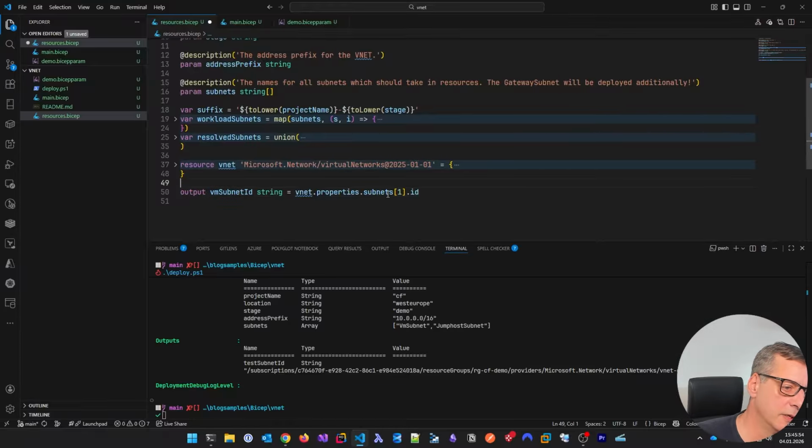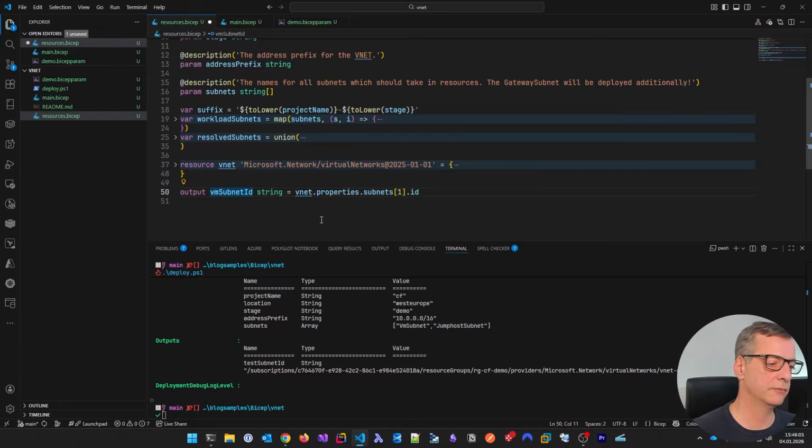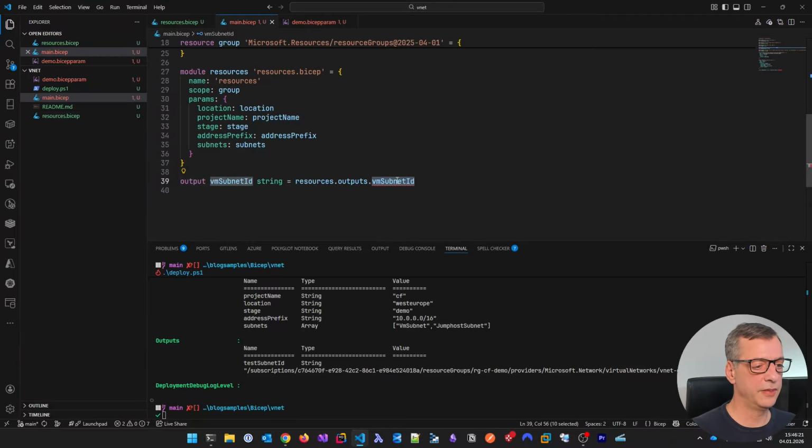So what I could do is, if we have something which is called a VM subnet, first of all, let's give out the subnets as an array, an object array. Let's give that out to the caller. So this is like the subnets. Okay. So now the subnets output can say, okay, the VM subnet ID is the following. Go to the subnets that are returned, the whole array.